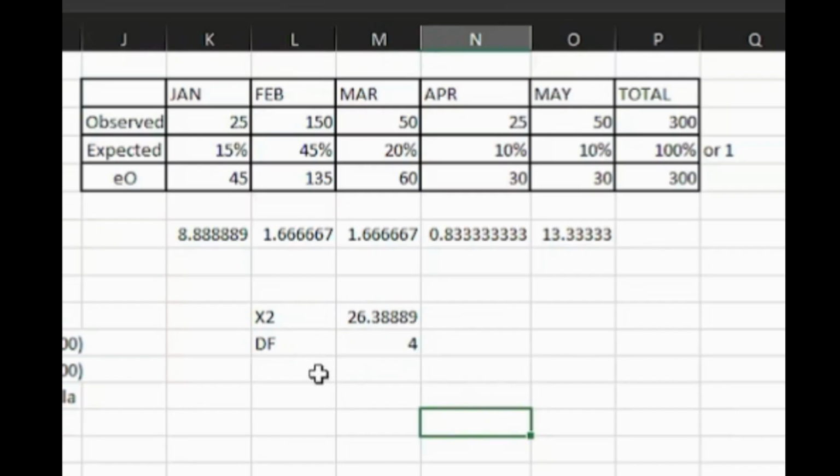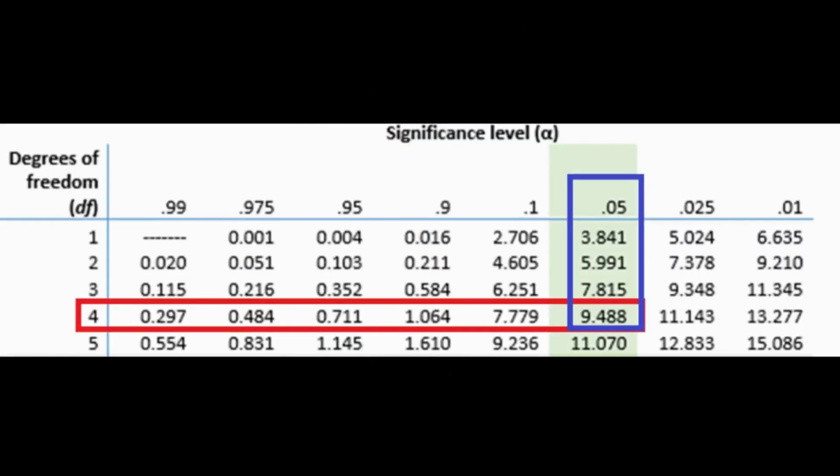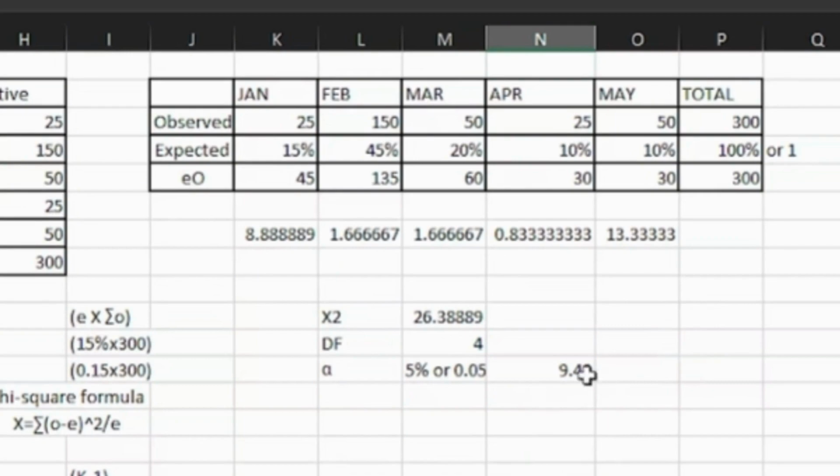In order to use this, we need to go back to our significance level, which is 5% or 0.05. Using the chi-square distribution table, use the degrees of freedom in identifying the row, while the significance level determines the exact critical value based on the column. By looking at the degrees of freedom 4 with a significance level of 5%, our critical value is 9.49. We can now process whether our chi-square value is relative to determine its fitness to the theoretical data.